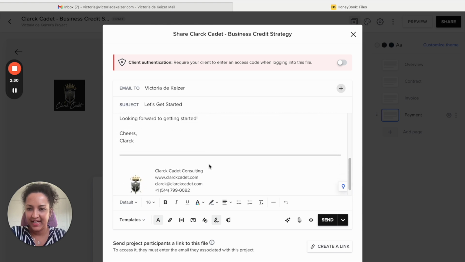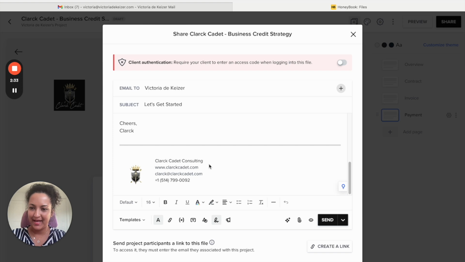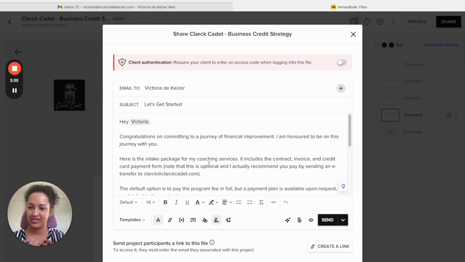And so he doesn't even have to sit here and type out an email to share this proposal with me. It's already there, it's ready to go, and all he needs to do is double check everything and hit send. And I will then receive my proposal with my name, my information in my email inbox. And what could have taken him upwards of 3 hours has now taken him 25 to 30 minutes. That is the power of having a CRM like HoneyBook in your coaching business.